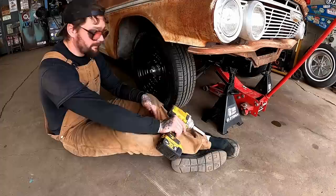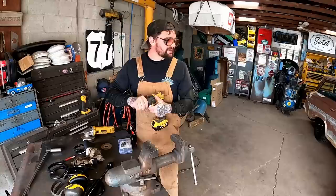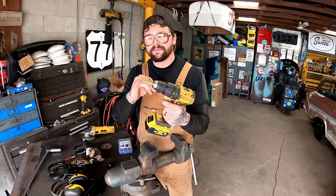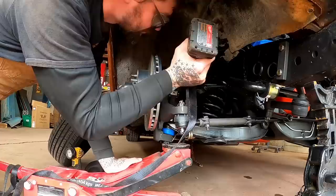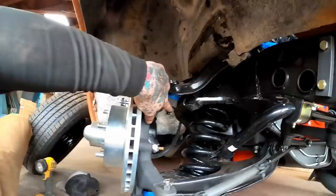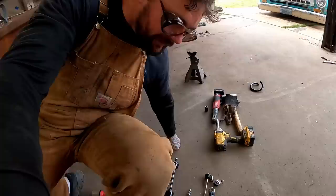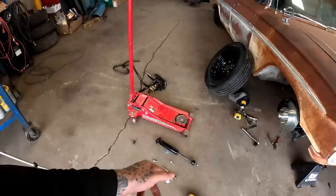I wanted to tighten up that upper ball joint, but with the nut maxed down all the way it ran out of threads. So we need a washer on there. Got some thick washers and a Harbor Freight motivator - she comes in one, two, three, four, five - a lot of sizes. She's tightening up now, washer worked perfect. Everything's good. I'm kind of disappointed in y'all because I made a mistake and y'all did catch the upside-down ball joints, but no one caught this - what's wrong with that shock right there? Y'all didn't think I'd forget.